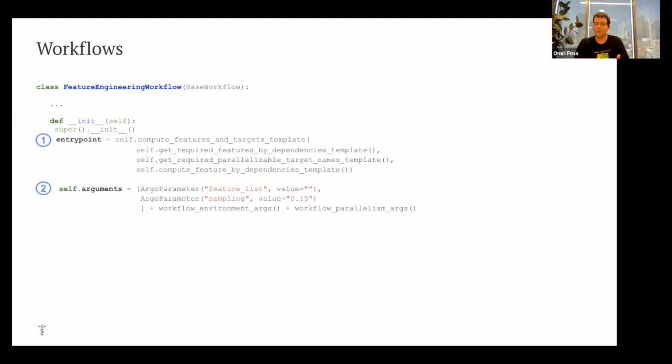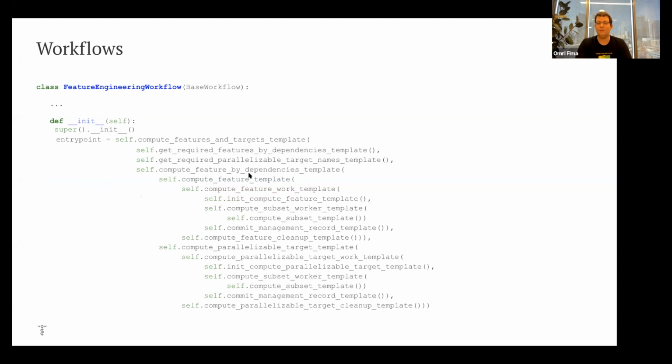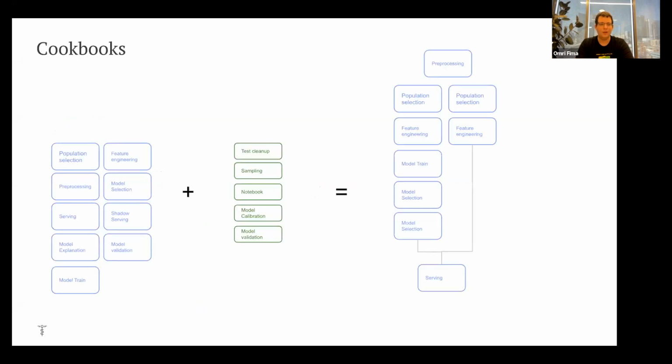Now, in these steps, one of the nice things when you're designing workflows like that is that at a very quick glance, you can understand the dependencies of a workflow. You can understand that compute feature and target template is dependent on all of these targets, which makes things a lot easier. Things are very much easier when you're trying to have a look at a much more complex workflow.